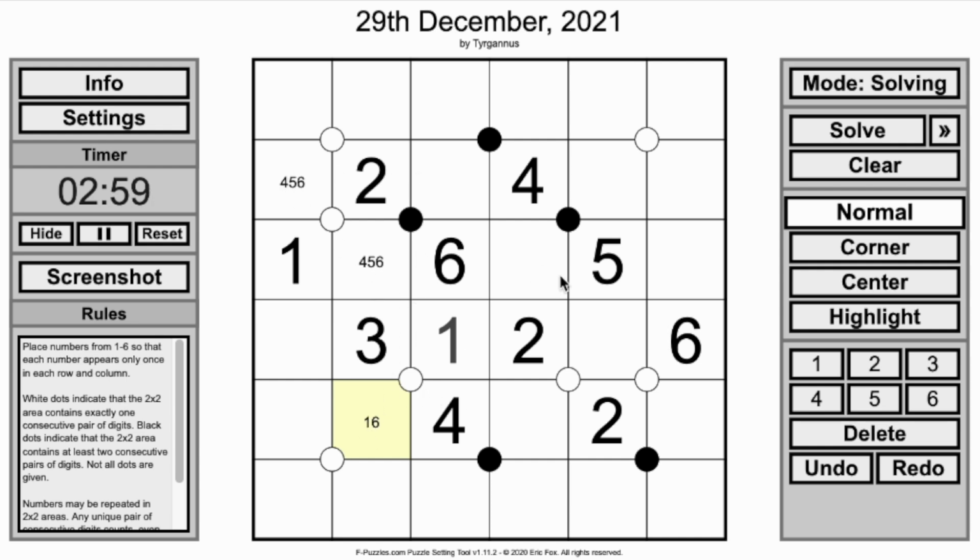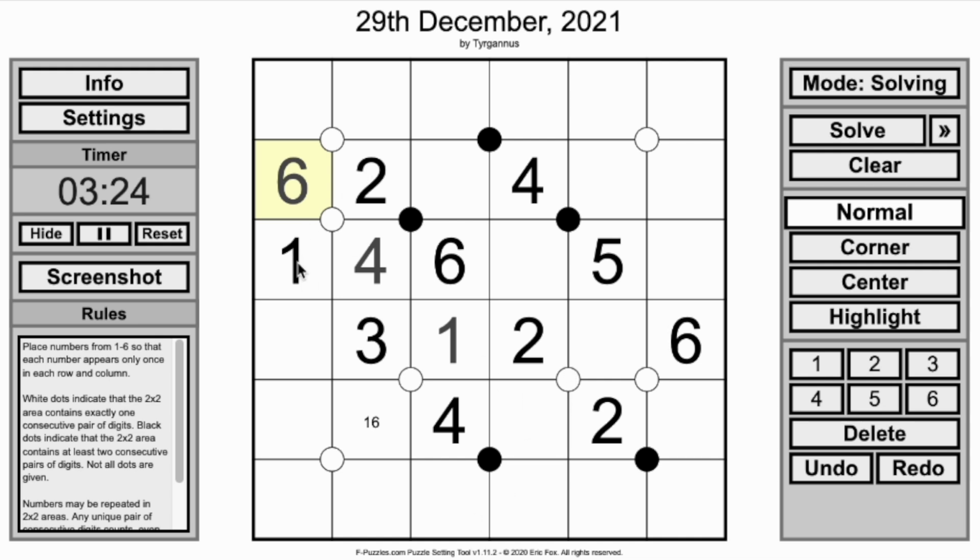Up here, let's see, we've got a 5 and a 6 here. So this one is a 4. That rules 5 out of here, actually, because 4, 5 would make another pair, and 4 rules the 4 out. So this one, in fact, is a 6. And let's just double check. 2, 4, 6, no consecutive pairs there. So it's just the 1, 2.